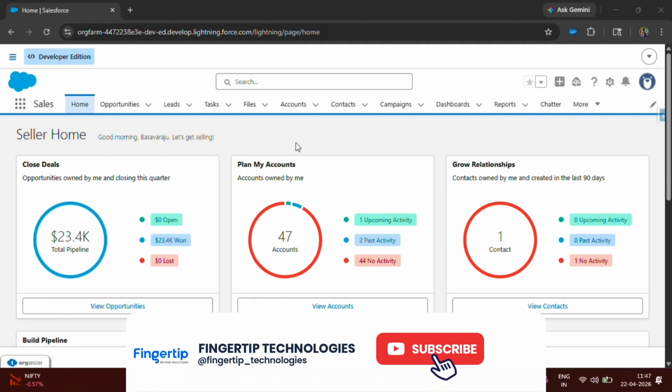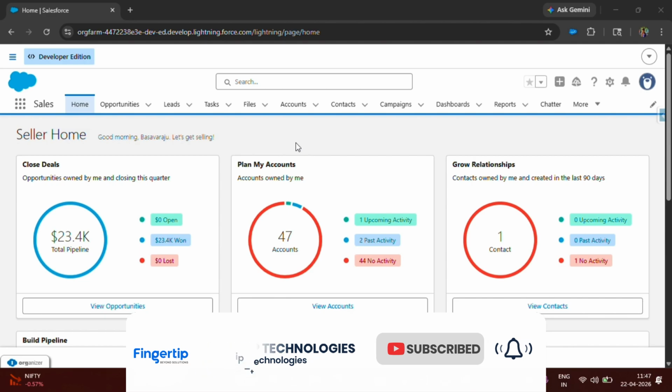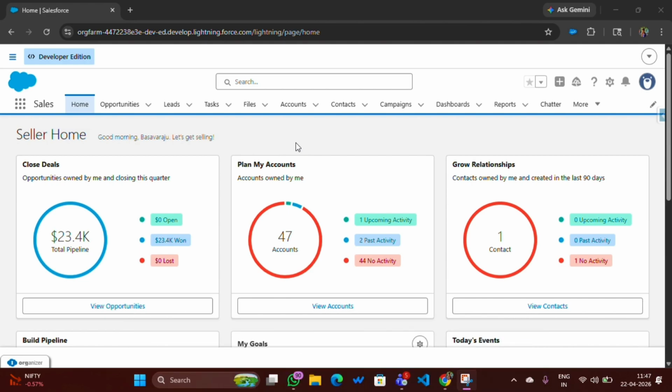Okay, first we need to focus on what the manager field is in Salesforce. The manager field in a user record tells Salesforce who the reporting person is. In a company, all the employees have their own manager, or their own reporting manager, right? That we call the manager. But behind the scenes, this is used in multiple places. So this is the manager field in Salesforce.